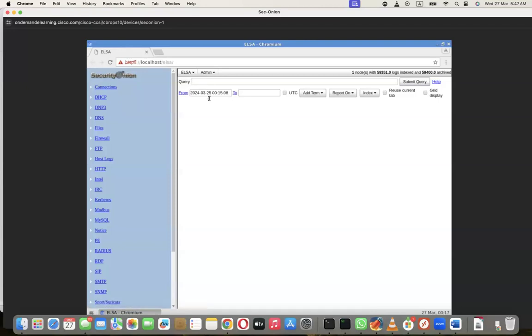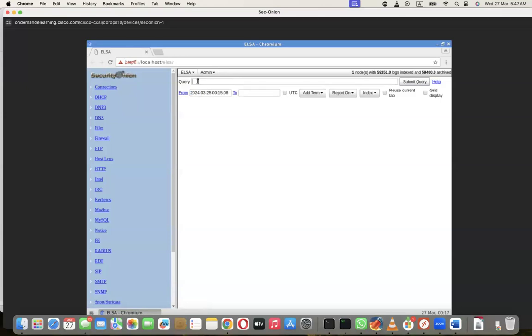Now, if I have to modify the from and to, see here, what is there? 25/3/2024, 15/08. This is the time associated with the Security Onion virtual machine. So this is the typical time period of the data which can be queried.